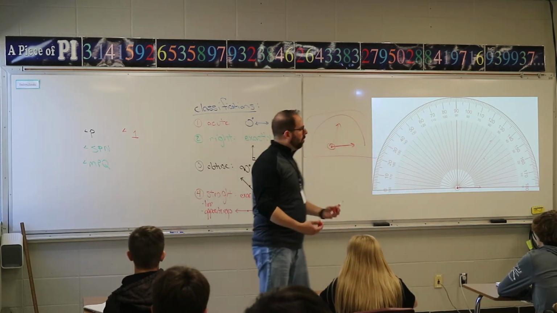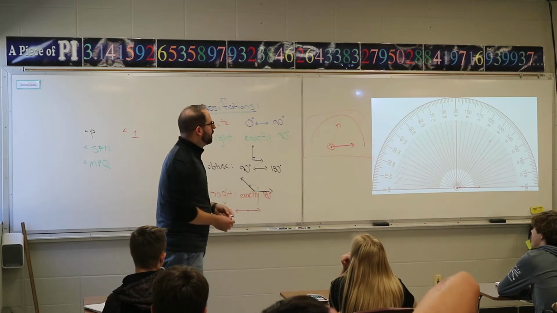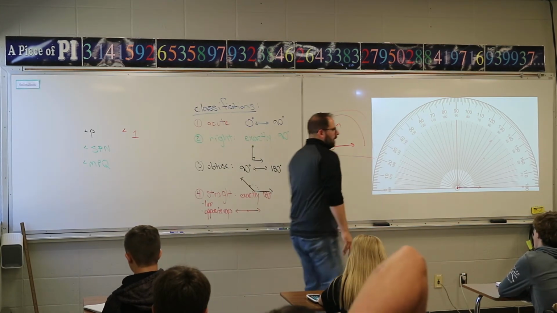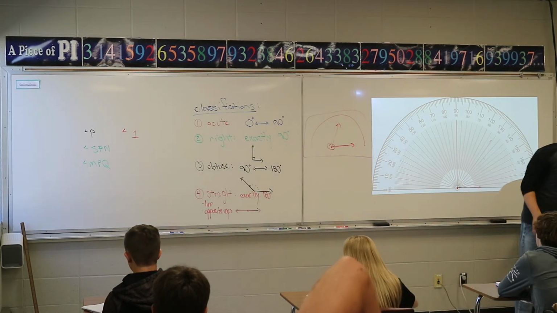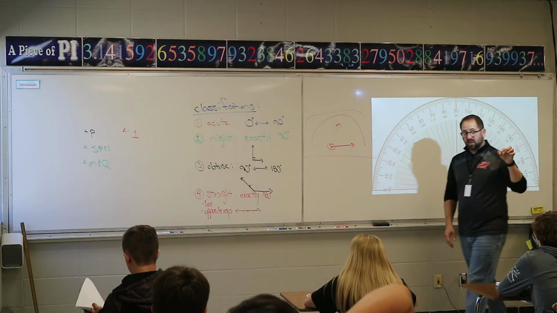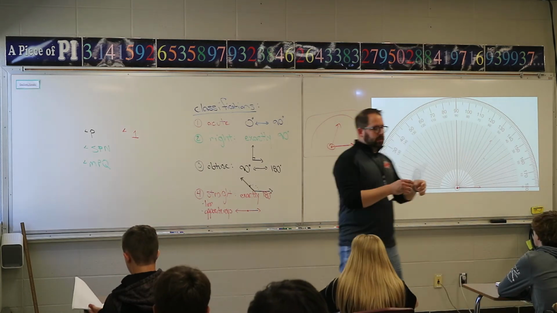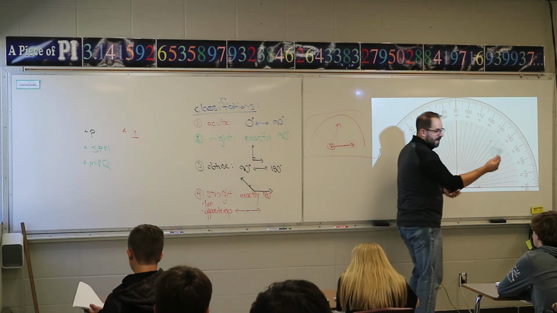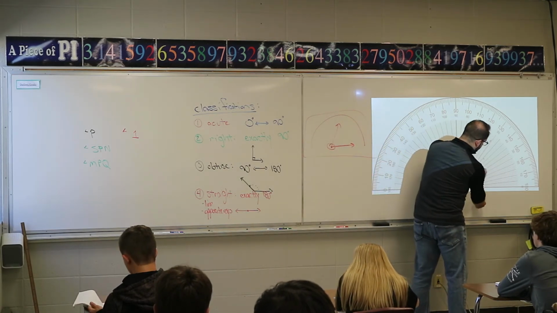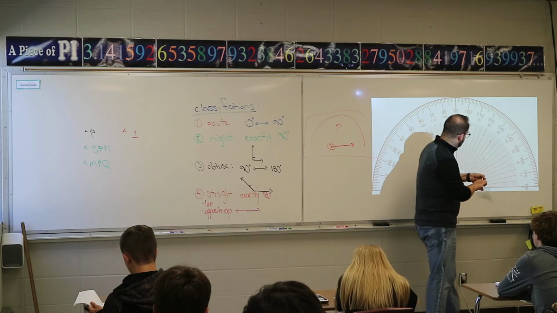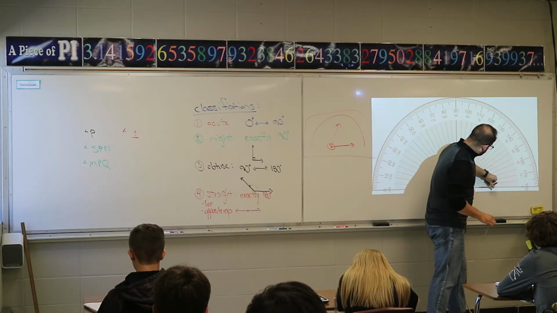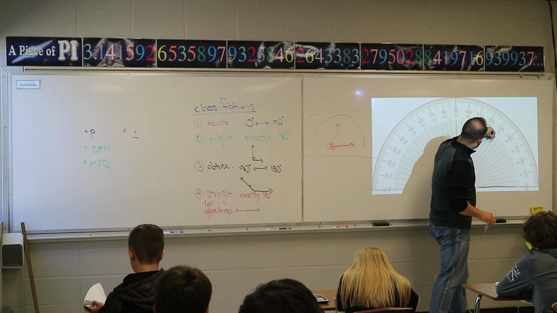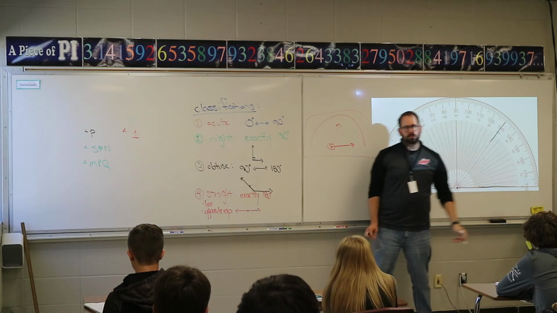Now, some people have really poor vision. I understand that. It happens. So what you can do, since this is really hard plastic, really thick stuff, is use it as a straight edge. I can literally take this, put it on my paper, and use it to extend the walls like a straight edge, like a ruler. I can extend this further, and then I can see what numbers I'm actually hitting, in case you need to do that.